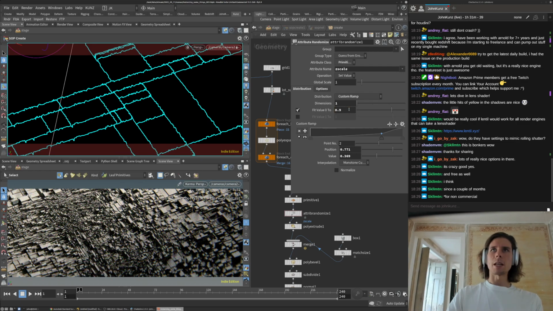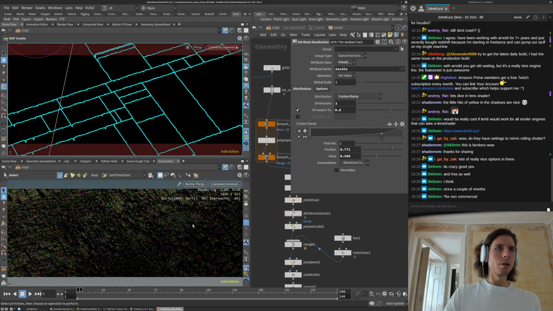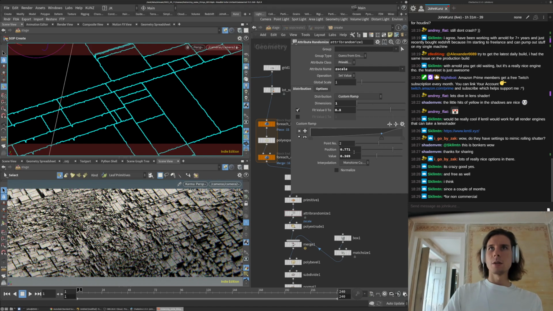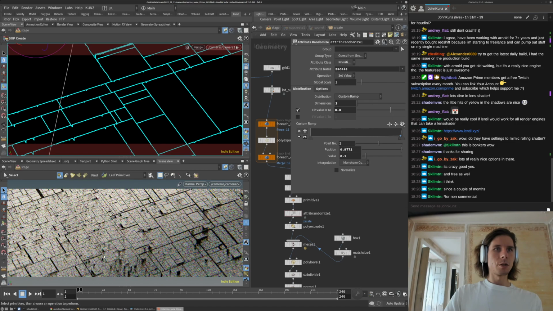But I think now with the lighting set up the way it is, it's looking pretty cool. Let's see if we can just get a few tall ones. Ooh, look at that.